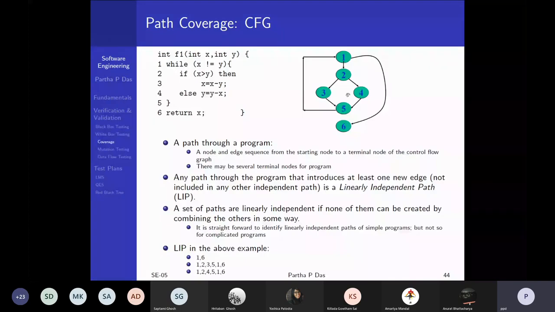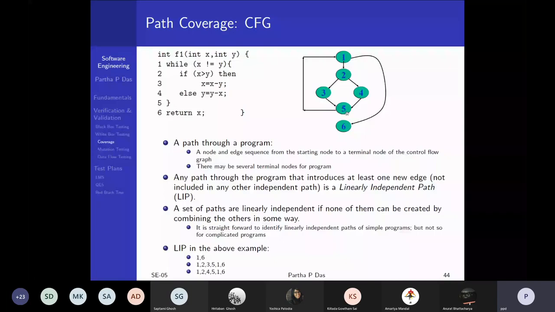So this is the start node, and this is the end node, right? Terminal node. So any path starts from the start node, follows the edge sequences, and reaches the terminal node is called a path. So 1 to 6 is a path. 1 to 2 to 3 to 5 to 1 to 6 is a path. But 2 to 5 is not considered a path. 2, 4, 5 is not considered a path.